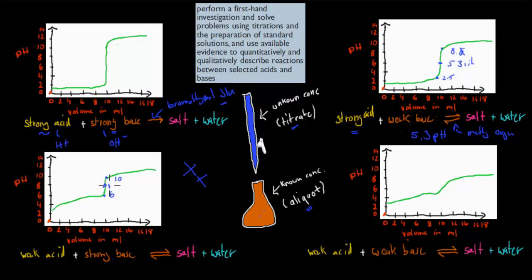So the equivalence point will be a bit higher than 8. It should actually be about 8.3, I think, for a weak acid and strong base titration. Now, what could we use? And again, the reason why that is not neutral, from that same video that I mentioned earlier, you need to be able to know that, because if we have a weak acid and strong base, there's still going to be some hydroxide left. Once all of the weak acid and strong base have come together, there's still going to be some hydroxide left in the solution, which means the pH is a bit over 7, a bit higher, because it's a reversible reaction, unlike strong base and strong acid, which is a one-way reaction.